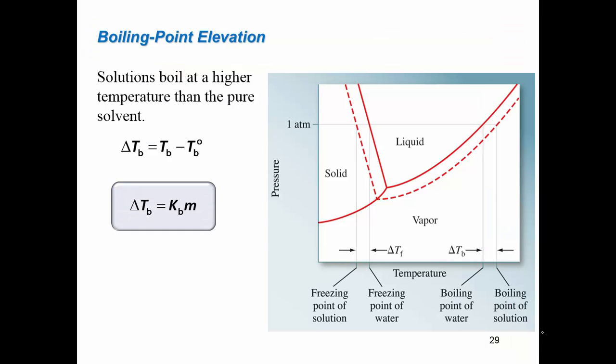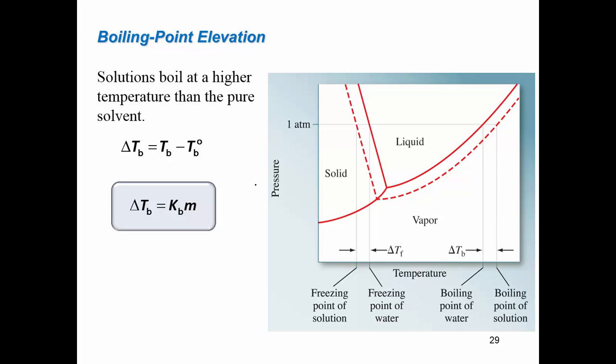Now we also have our boiling point elevation. There is a thing that has been floating around for as long as I can remember, that you put salt in water to boil pasta because it raises the temperature of the boiling water. And that's actually incorrect, because the amount of salt you need in order to increase the boiling point of water anything considerable is so much salt that it makes your pasta really gross. But we can change the boiling point of a pure solvent, not just water, but any pure solvent, by adding a solute. And it doesn't matter what that solute is, it's how many particles we have.